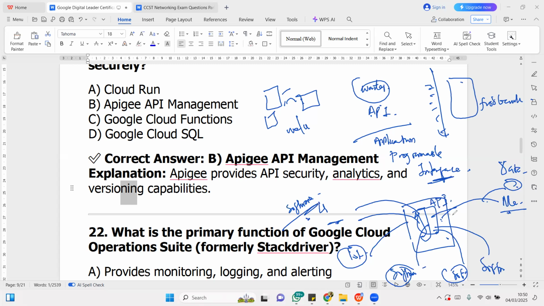Set of codes, set of functions, set of scripts, set of items that will help communication between one item and the other. So in terms of security, we need to make sure that it's secured. Imagine you don't have, let's say we are purchasing something from here and your wallet just has $10. How do we make sure that you don't get more than 10 here? So that's security. Analytics, can we see data about what is happening between point A and point B?